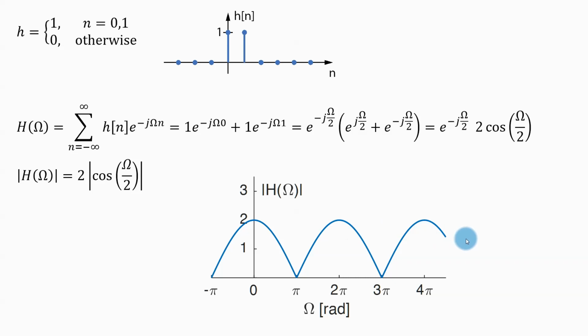So what kind of filter is this? This is DTFT spectrum, so I need to take a look at this basic period from minus pi to pi, because the rest of it is just a repetition of this. And I can see that for zero frequency and for low frequencies, the signal is being passed, amplified a little bit, and it is suppressed for very high frequencies. So this is a sort of a low pass filter. Now let's go to MATLAB and check out if it really works.